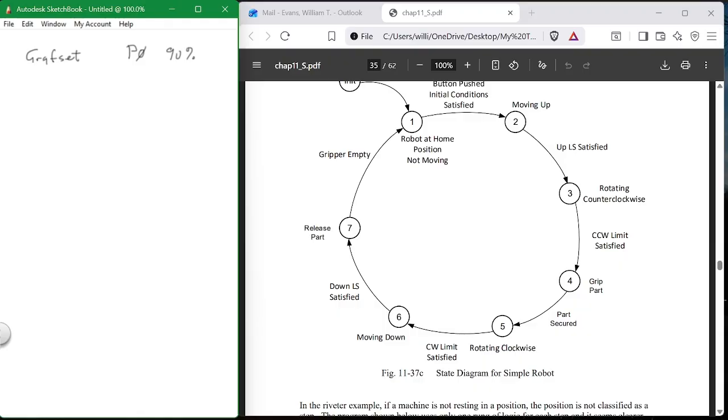Okay, now where do these get their names from? From drum switches. Before there were sequencers and before there were automated systems, there was a thing called a drum switch. And it looked like this. It was a drum, and it had pegs in it. It had holes for pegs. And if you put a peg in that state, it was on. And then when you get all the conditions satisfied in that one, then it would increment to the next one. So it would actually increment by 1 step. And that's called a drum sequencer.